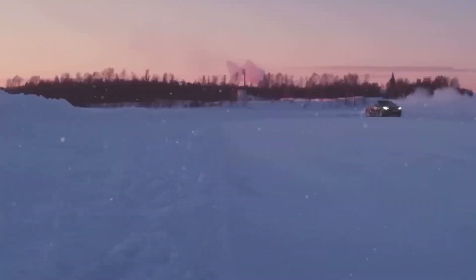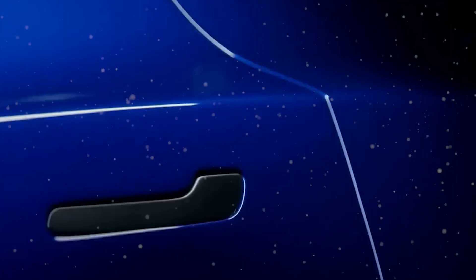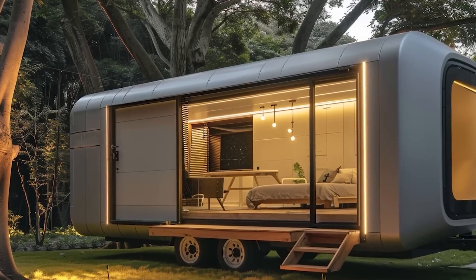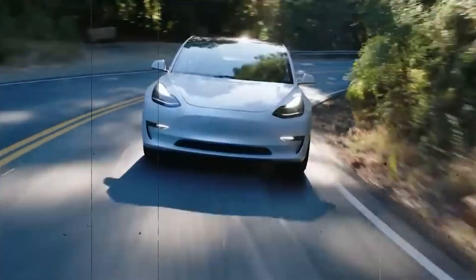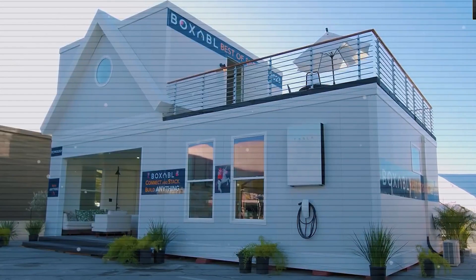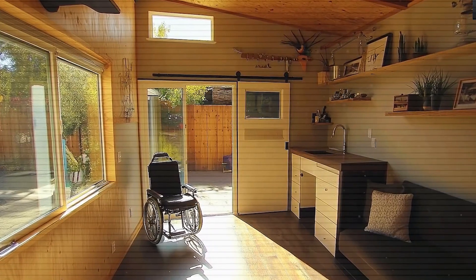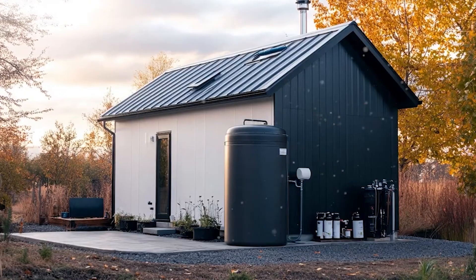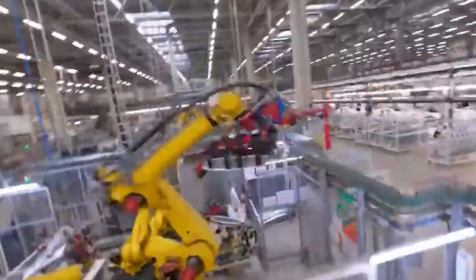The most immediate solution would utilize existing spaces: the Tesla Tiny House is designed to fit into standard residential backyards, commercial parking lots, or low-cost rental plots. Its 20 by 12 foot footprint requires only 240 square feet — smaller than a typical two-car garage — and could comply with 78% of municipal accessory dwelling unit regulations nationwide. Several municipalities, particularly in California and Texas, are already considering these solutions, with pilot programs offering public land leases for micro housing projected between $75 and $125 per month.